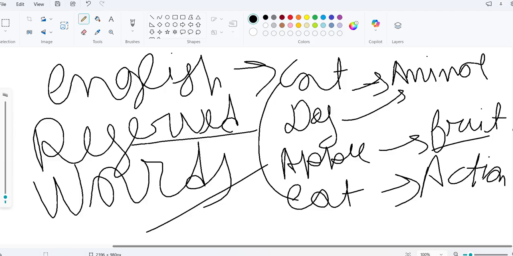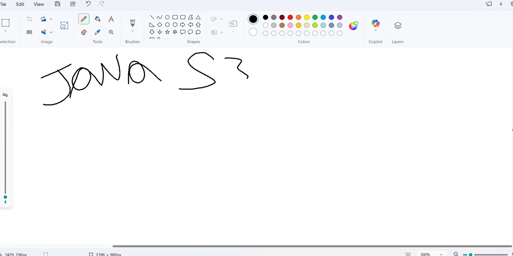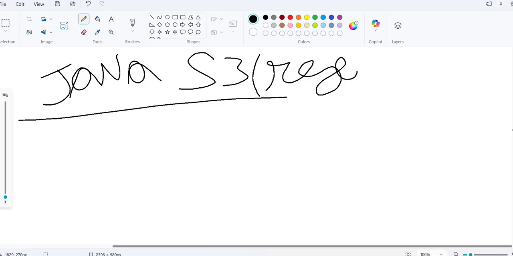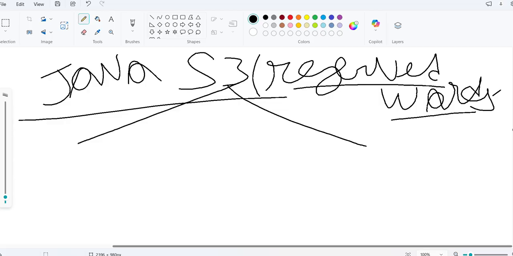Crores of reserved words exist, but in Java we have only 53 reserved words. These reserved words are divided into two parts.